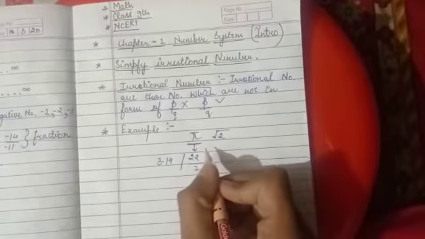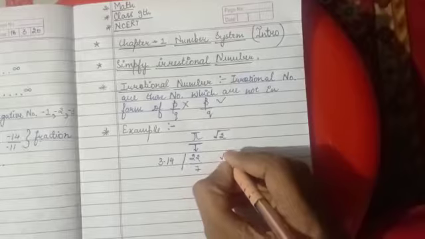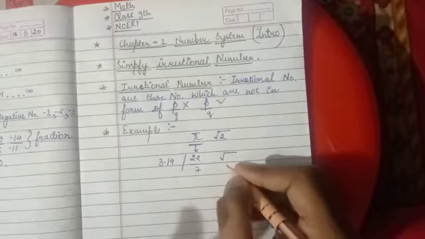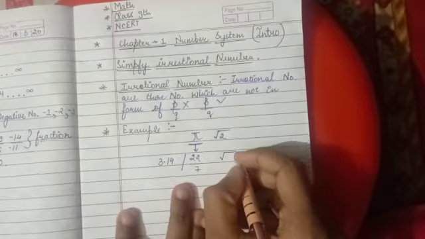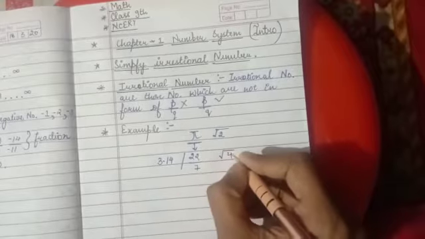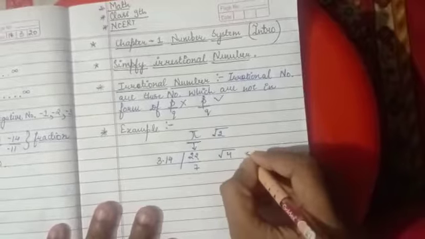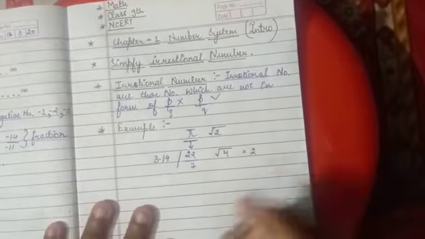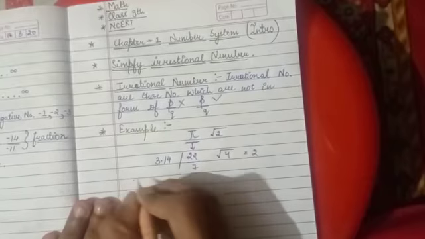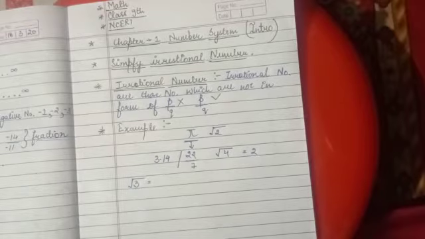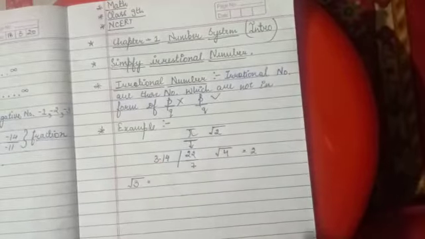Now, if I ask what sign this is, you will say it indicates root or square root. If I give you the number 4, what will be the square root of this number? You will tell 2, isn't it? But if I ask you to find the square root of the number 3, are you able to find it? No, I hope you can't. If you know the answer, please write it in the comment section.